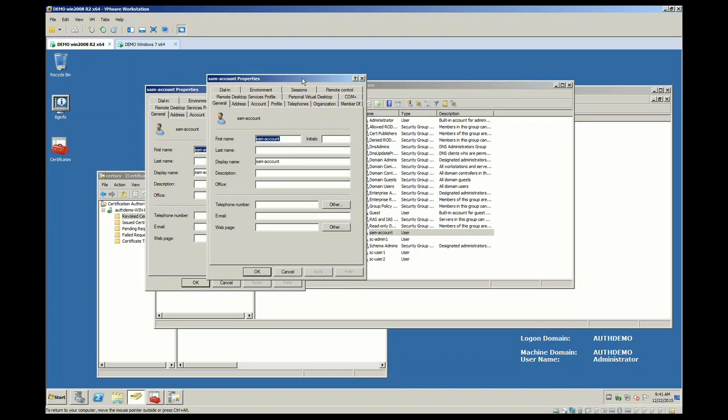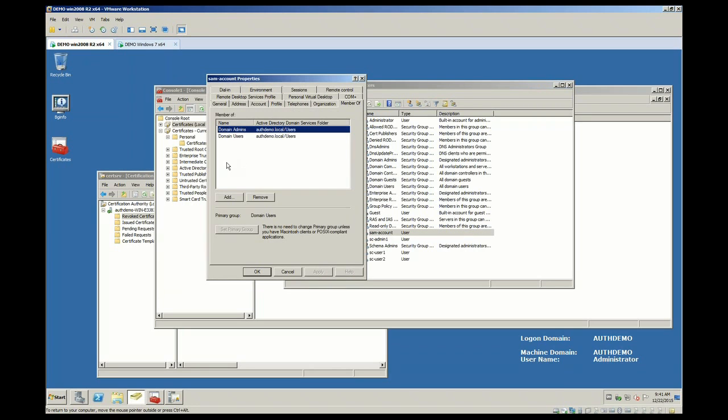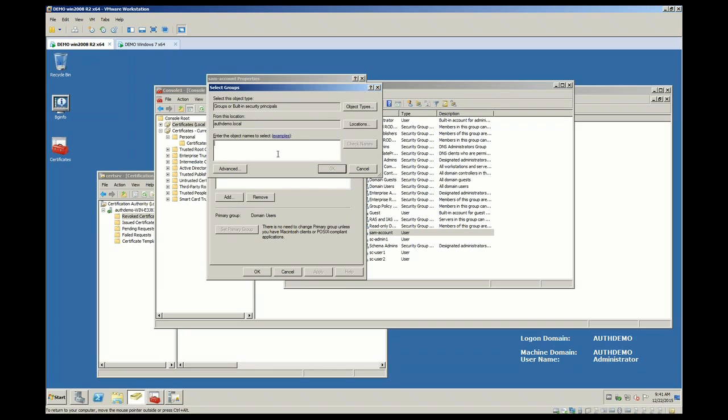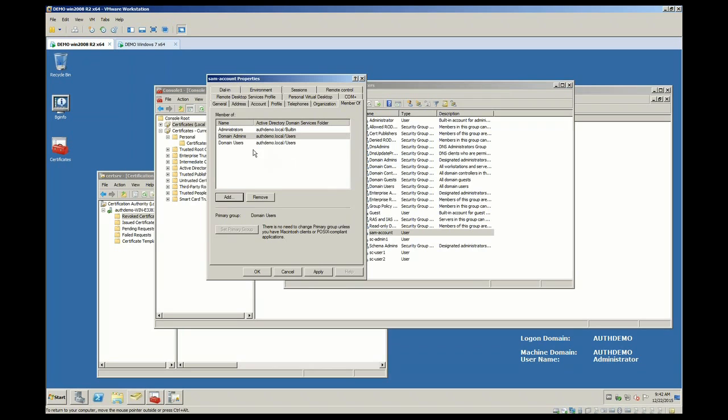Now this account, I need to give it some permission. So first of all, domain admin to be able to install the application. I can give him local administrator. There's a few options for how we install SAM. We can alter the schema, or we can just use a read-only schema. Depending on this, I might need to give him some additional permissions, but let's say right now, I don't want to do it.